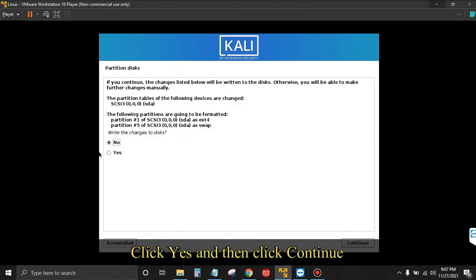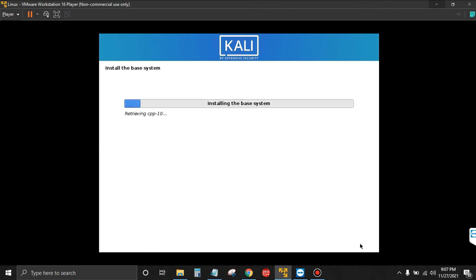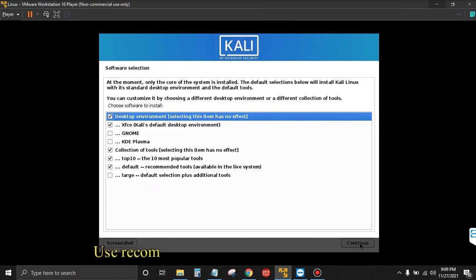Click Yes, and then click Continue. Use recommended settings and click Continue.